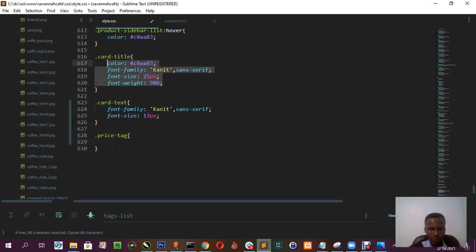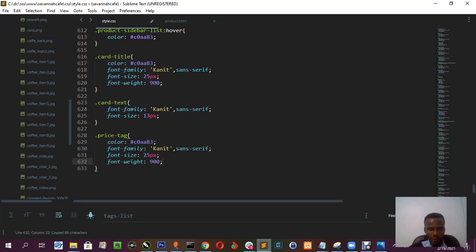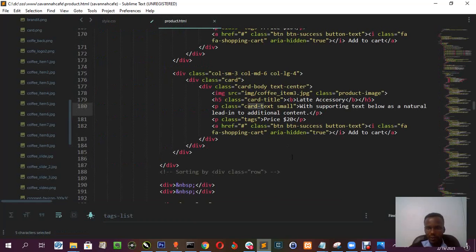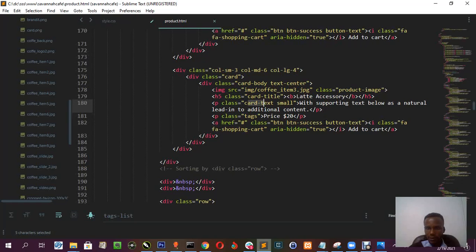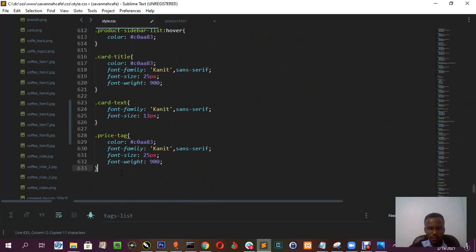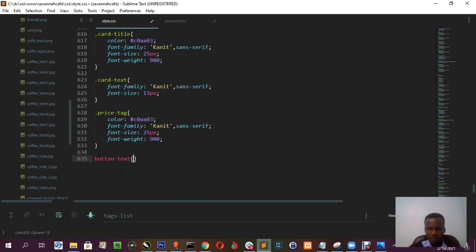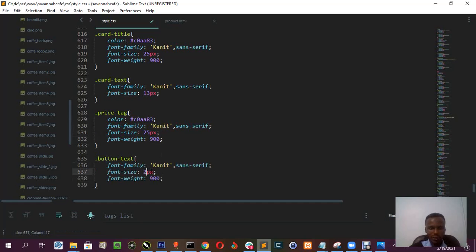Let's just copy all this one. I'll paste it, the same font. There is a place also that we have button text, so this one is a class. So let's just get all this. We won't give it a color, we just give it a font and font size. The font size should be 14.